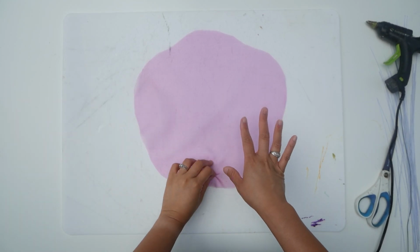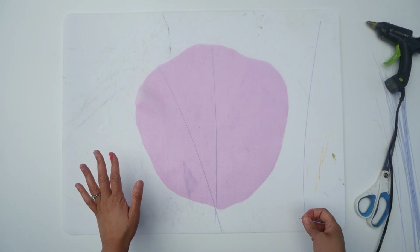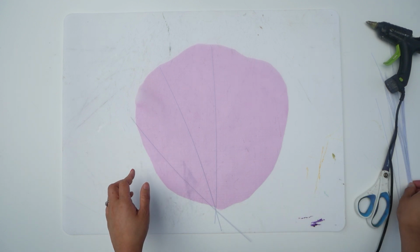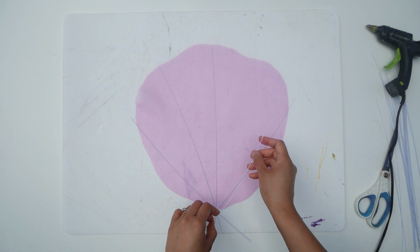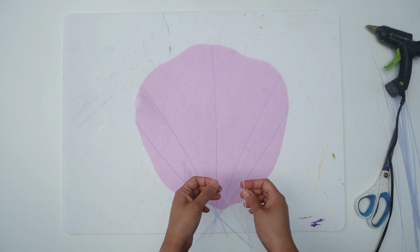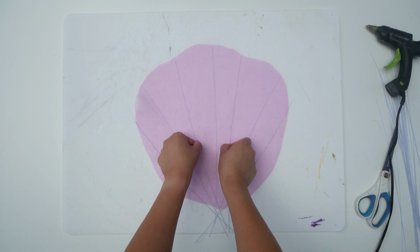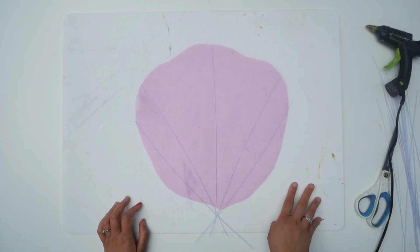Let us go ahead and proceed with this larger petal. For this one, we will be using a total of 5 wires. So it will be like that. Honestly, 5 is enough, but you also have the option to do 7. With the poppy, I think I did 7, like this. But for this one, I just did 5. Okay, so let's go ahead and do that.